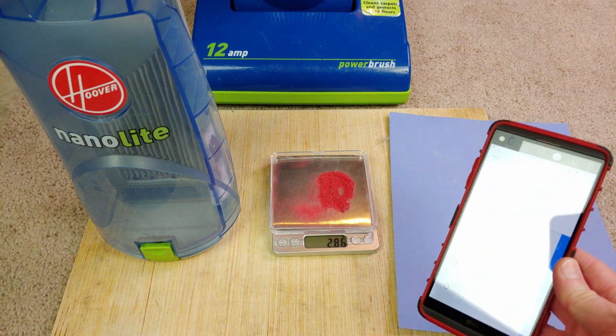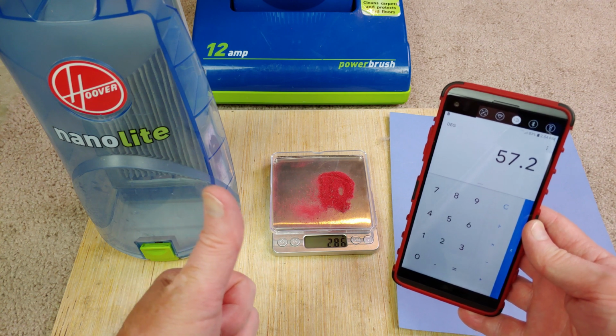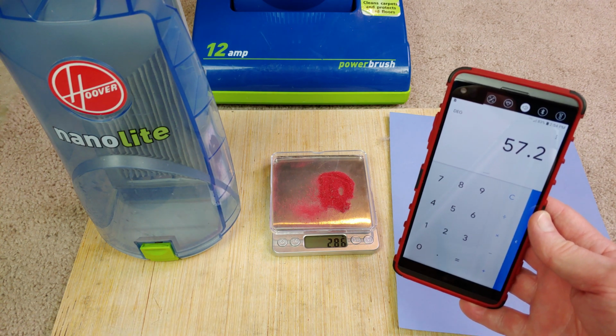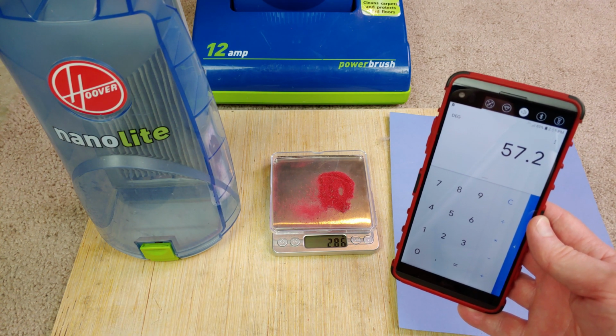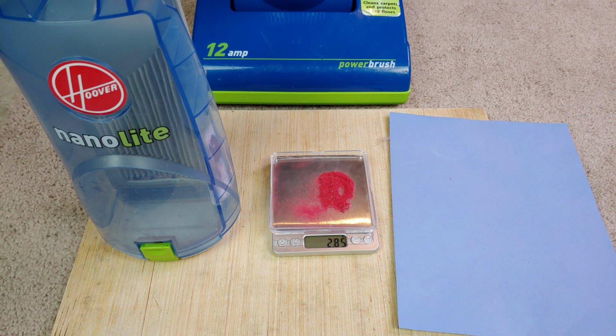So, this Hoover NanoLite gets many thumbs up. It's a great sand machine, really something. And I will say this, it's about medium hard to push. So it's not the lightest thing in the world. It's not super easy, nor is it completely impossible.